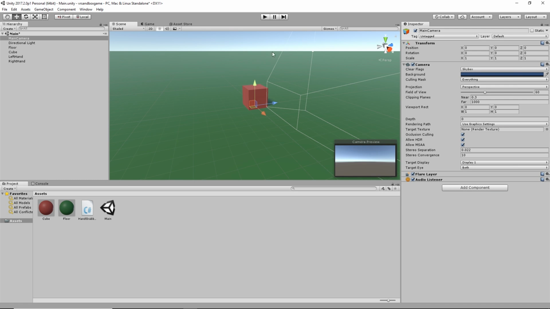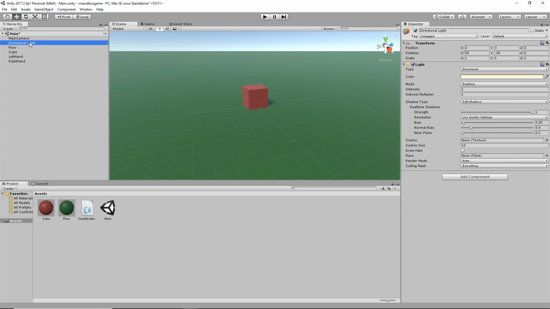One side note here, though, is this will only be true for the native implementation inside of Unity. If you do download some of the SDKs from the manufacturer website, this transform and position and rotation will not be automatically updated. You will have to do some additional programming and configuration.